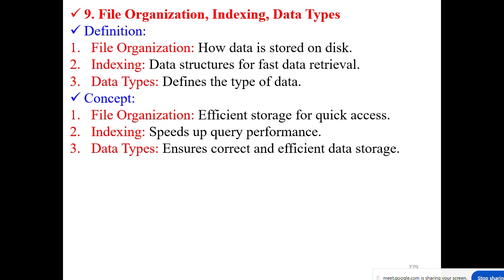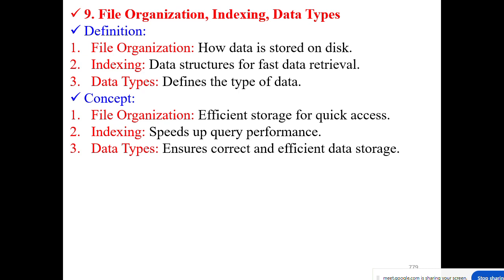How can you define a data type and give an example of your own, Ramchand? Why are we using data types? Because we may be working with integers, floats, doubles or strings, so we need different types of data. In real time, weather forecasting may be a floating point number like 24.5, maybe audio data, video data, text, graphics, table, etc. That's why we are using the concept of file organization, for efficient storage and quick access.